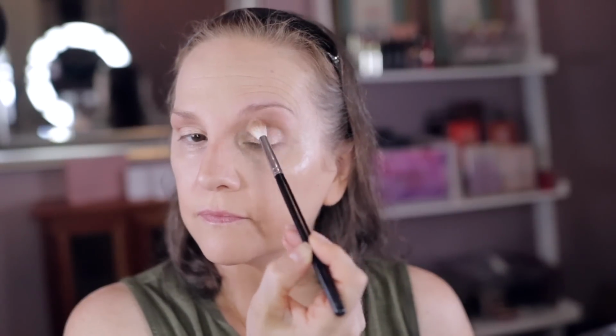Let's move over to this eye. So we're going to start right about here. I'm pressing it. I'm not moving it around a lot. It looks like maybe I am, but I'm really just kind of working the pigment off the brush onto my skin there. Okay. So as you can see, what I'm going for here is more of a bare eyelid, which is going to give me that doe-eyed look. So we're not going to put heavy, darker pigments on the mobile lid. We have that gorgeous champagne color there.